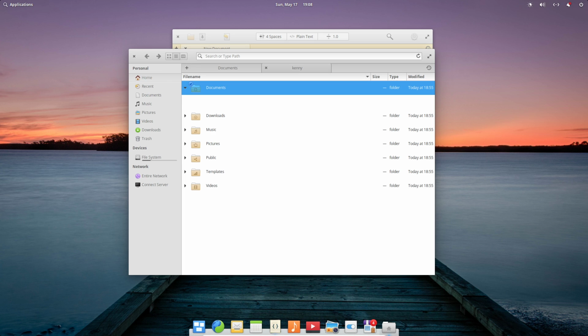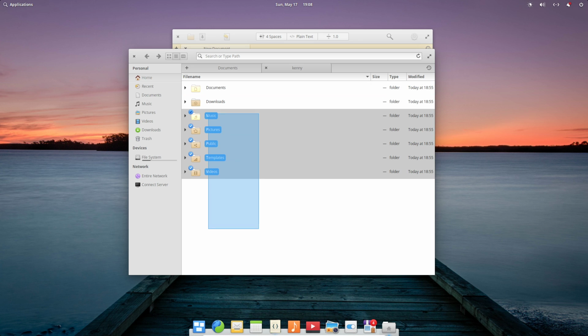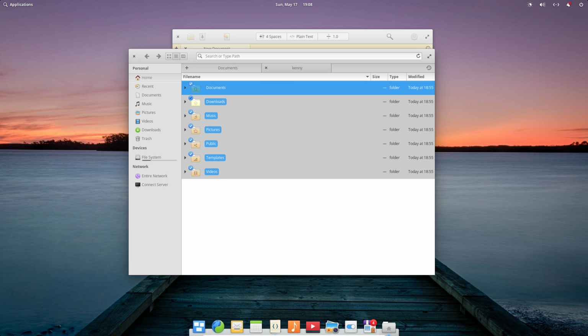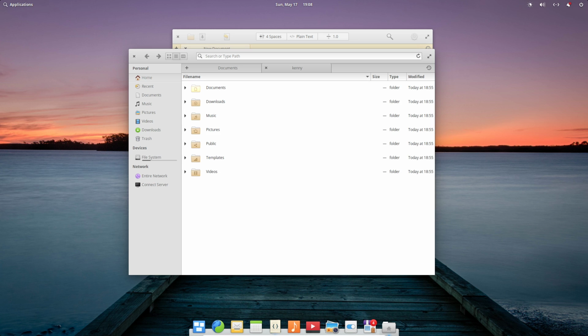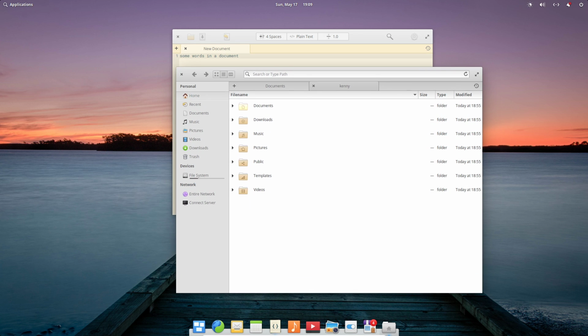that's not really the type of list view that I like. I guess I could deal with that, but I prefer a list view where it's a list of files and it's like half the size of this, or maybe a third or a fourth the size of this, so you can see more at once. I guess I could live with it, but I'm not really much of a fan of that.